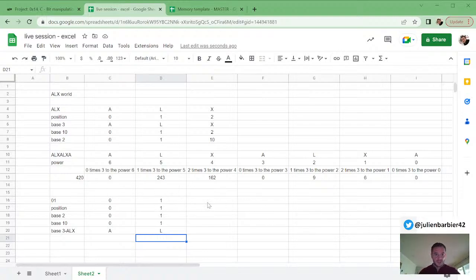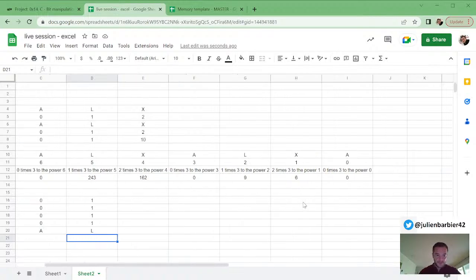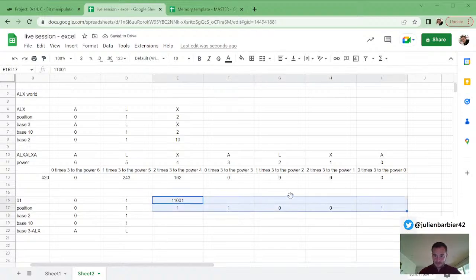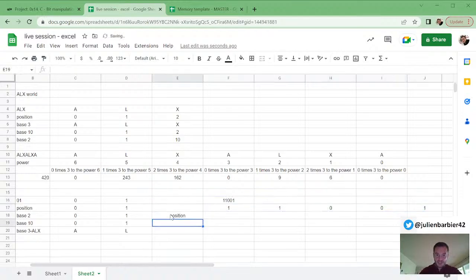Now if we want to translate this number, 1, 1, 0, 0, 1, the positions in the base are 1, 1, 0, 0, 1.